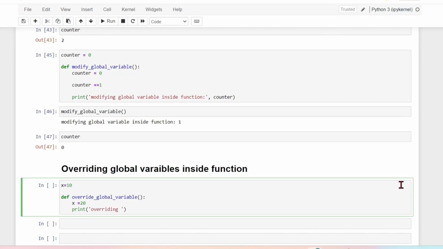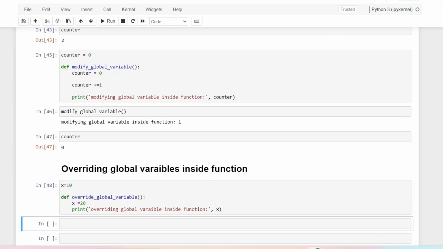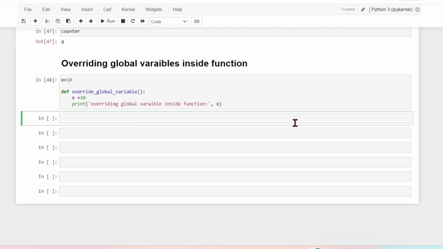overriding global variable inside function, and let's pass x, and here once I call this function override global variable.